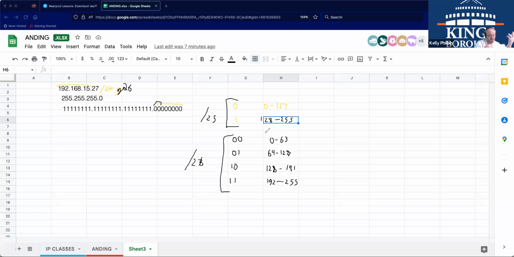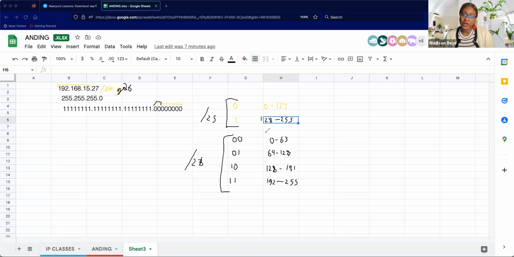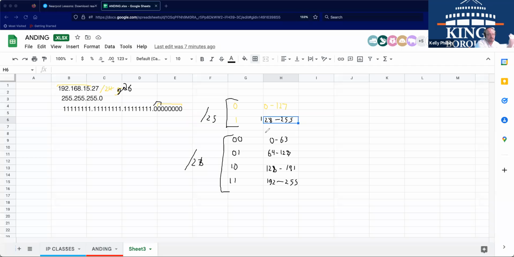Make sense? I was wondering, why would we use this? Why can't we just leave it whole? Because we don't necessarily have enough computers to fill it up, and a lot of times we want to break our networks into smaller and smaller pieces. You don't necessarily want everybody on the same network, so you can isolate certain things from each other. You wouldn't want research and development on the same network as your web server, because if somebody hacks into your web server, they would have all of your research and development.